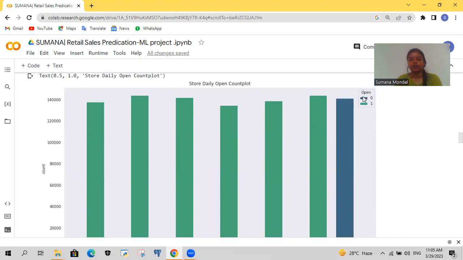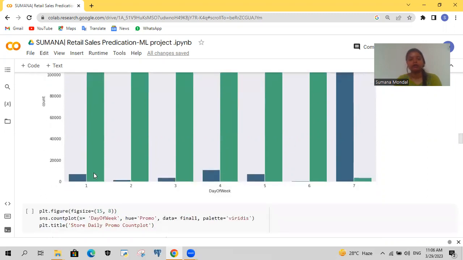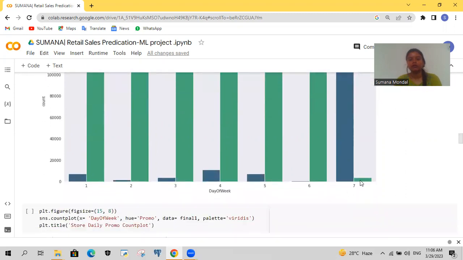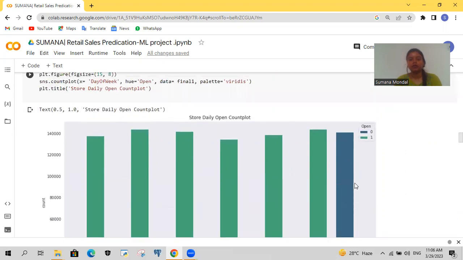Here the blue one represents the store was not open and the green one represents the store was open, where 0 represents the store was not open and 1 represents the store was open. We can see that from Monday to Saturday the store was open, but in the case of Sunday the store was closed.